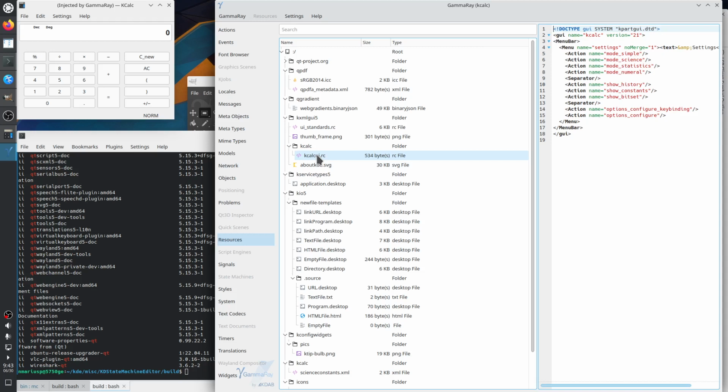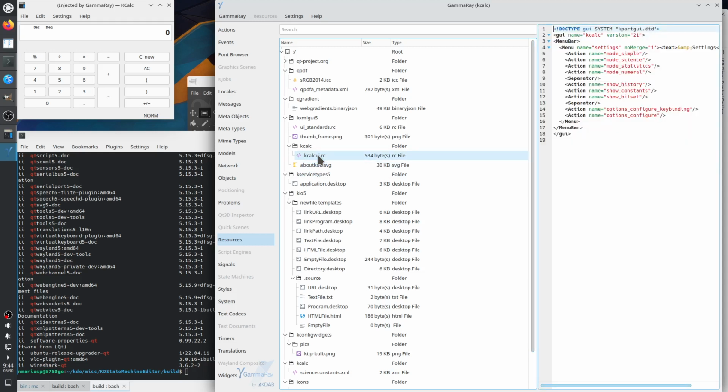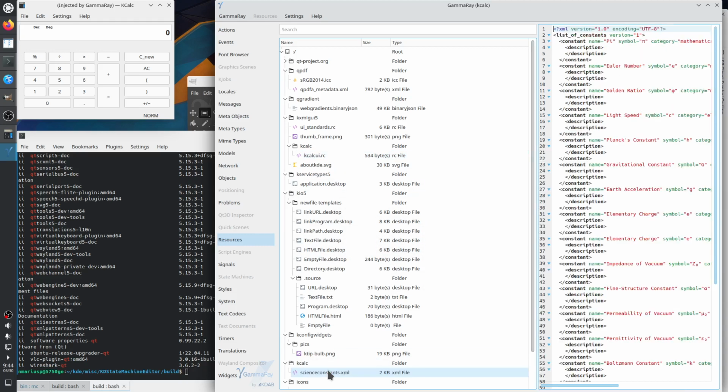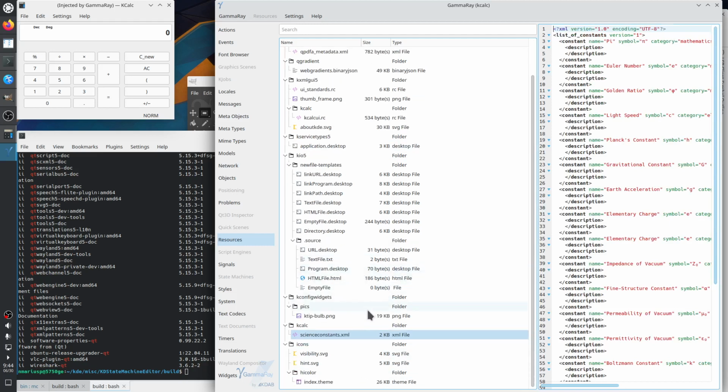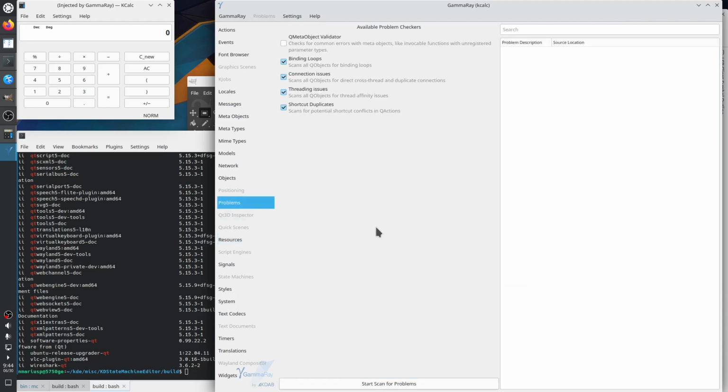So the kcalc UI, about KDE SVG. kcalc sign constants, high color index theme, problems. Start scan for problems.